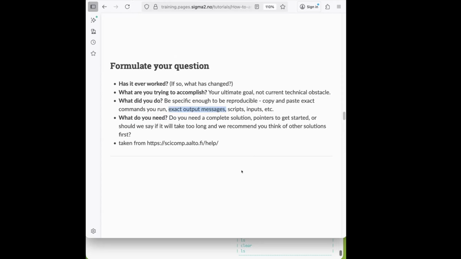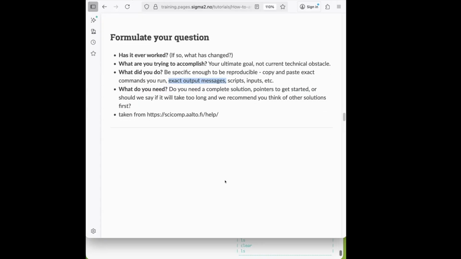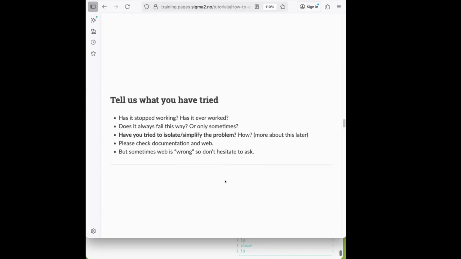Then we might be able to better help, spending less time, which is also good for the users, because then we will have more time to help more users, and with more issues that they technically can't solve themselves. A minimal working example would be very helpful. And we will come back to that as well. So this is just some more things to consider.